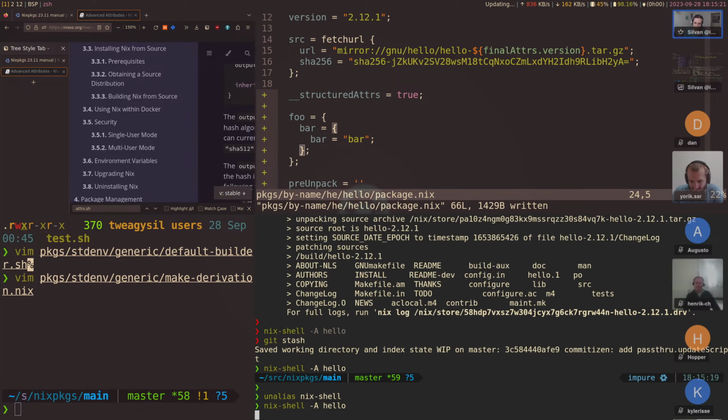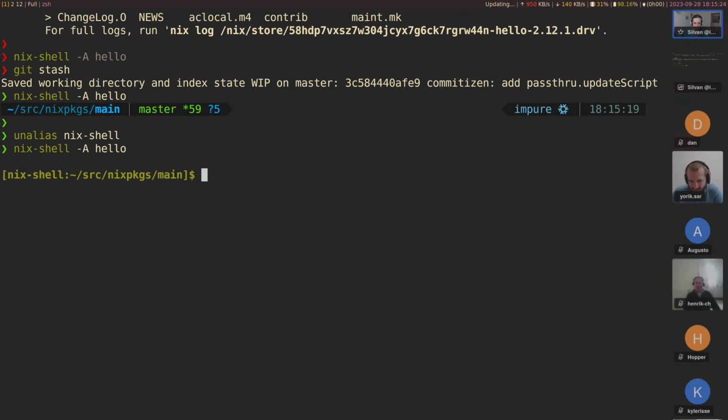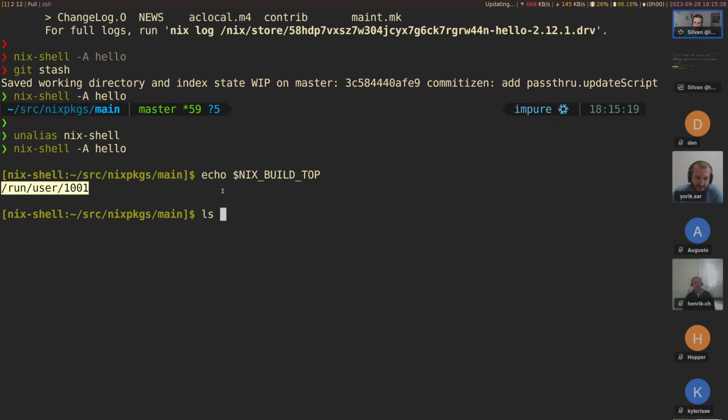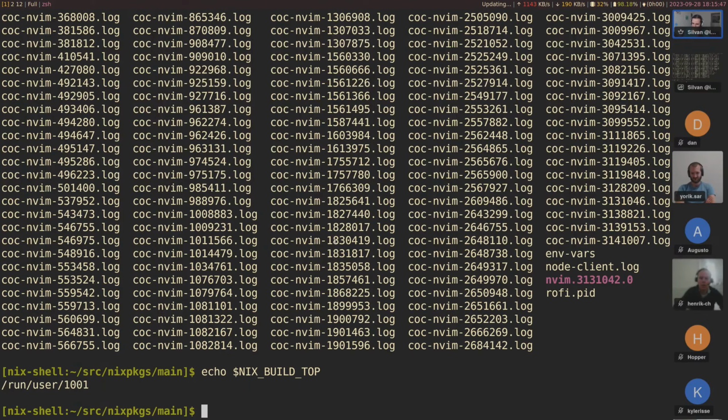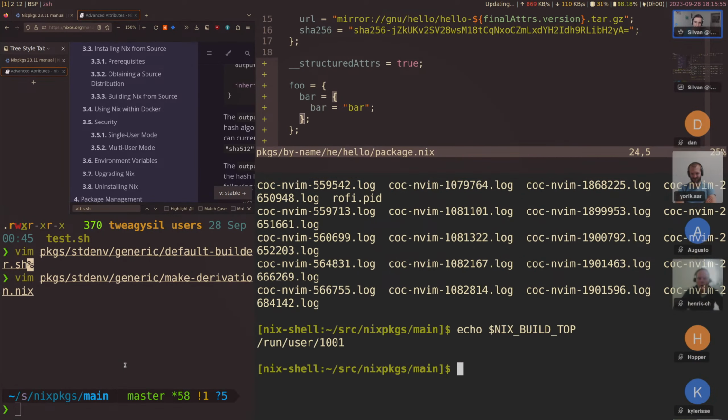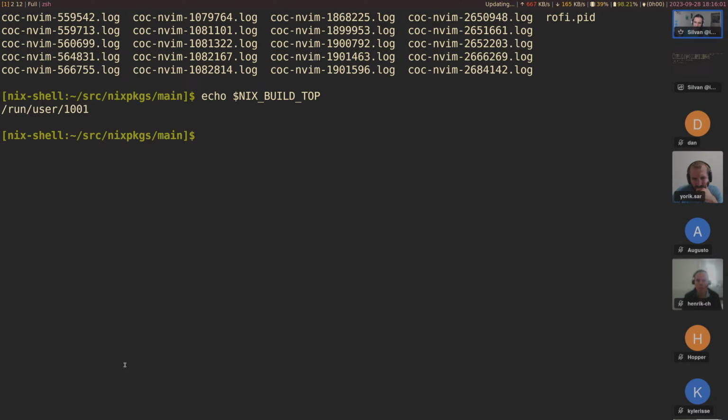And let's go into the bash. Yeah, so in here, I wonder, we have a Nix build top, which would usually point to the top build directory. Does that contain these files? Oh, no, that's just the temporary directory, right? So for example, you don't have this .attrs.shell file. So generally, you need to be a bit more careful with nix shell. It's not exactly the same as a derivation.